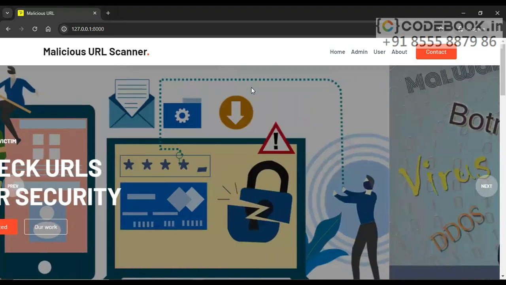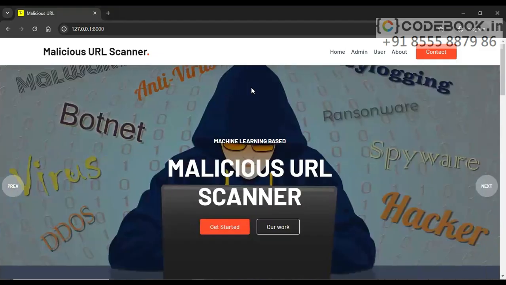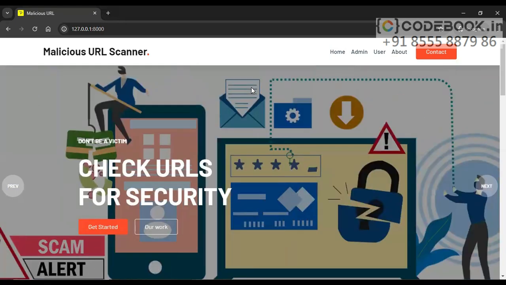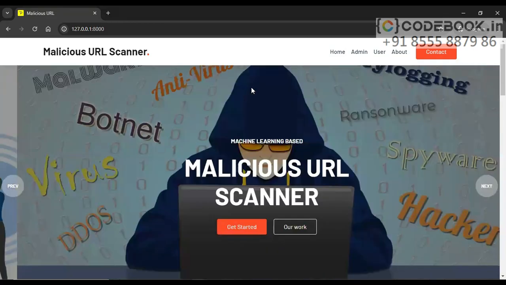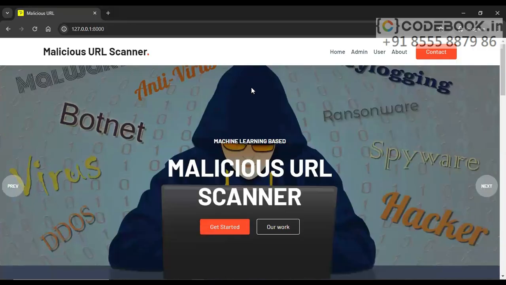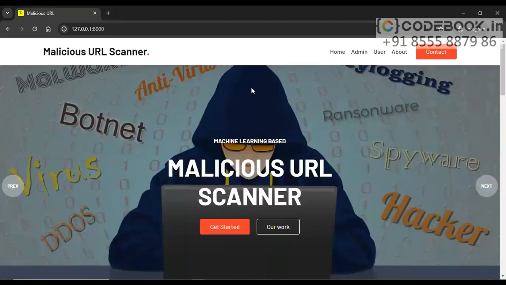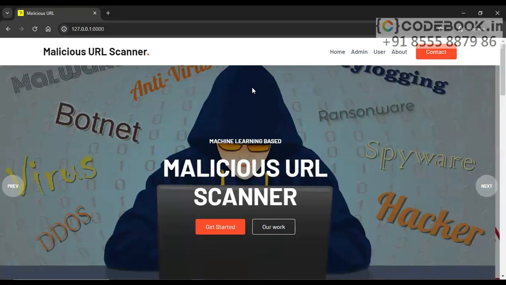So, which URL is safe to use and which URL contains spam or malicious data needs to be analyzed. In this project, we are going to do that. We are going to develop a model, applying some machine learning models here. We are going to train our model with thousands of malicious URLs such that it can analyze a URL before accessing it, whether it is malicious or safe. So this is the project. Let's get started with the project explanation and execution.